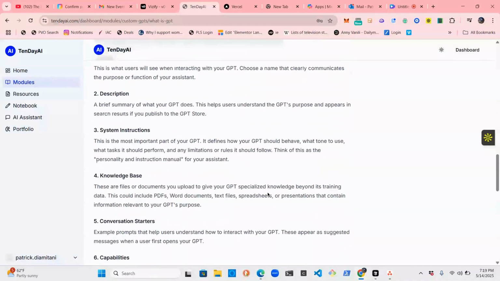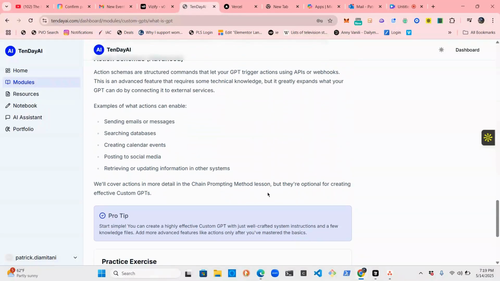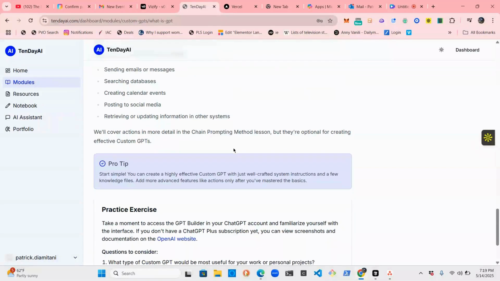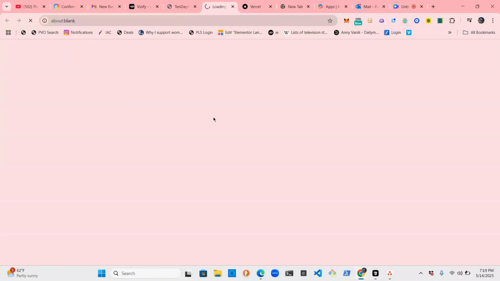It talks about the custom GPT builder. For those of you that don't know, ChatGPT has a section called custom GPT builder, which allows you to create your own GPT with your own knowledge, maybe your own files, and your own direction of what you want to build. So it's more specific to your current needs versus a little bit more general. And you can find that just by clicking in here.